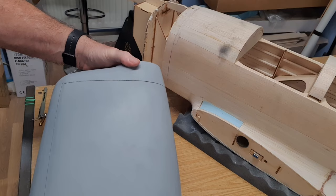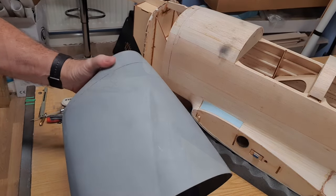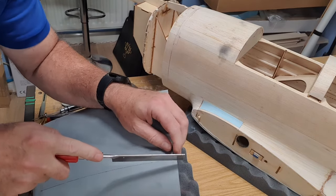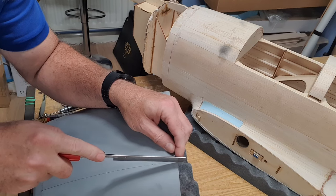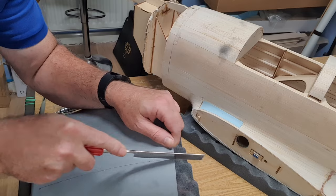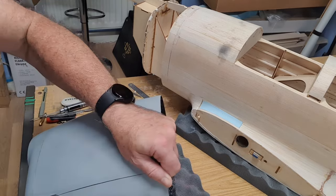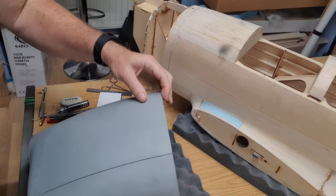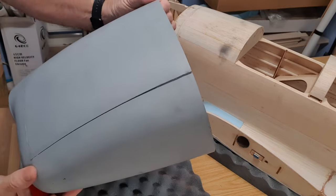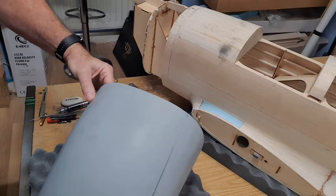And there we go. The cuts this way should be much easier. Should be. Famous last words. Right, that's all the way along there done. It has sprung apart very slightly. So now I'll do this long piece along here.